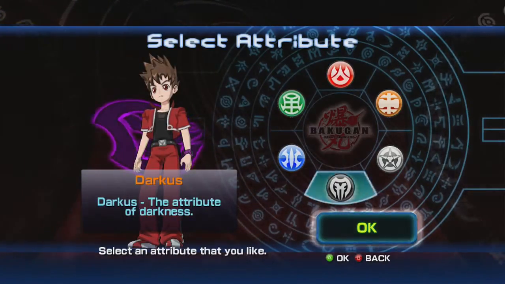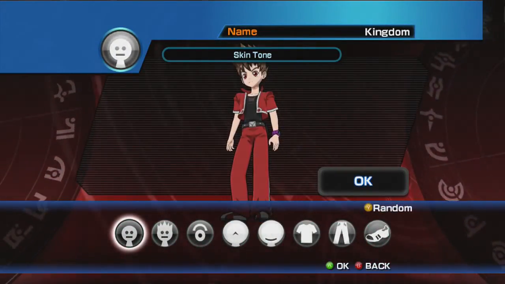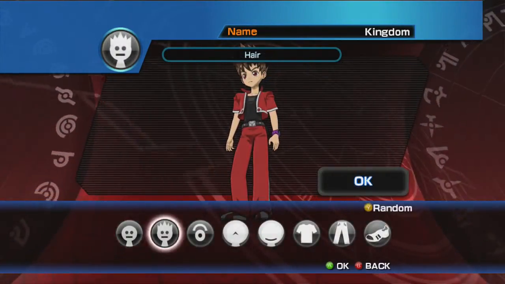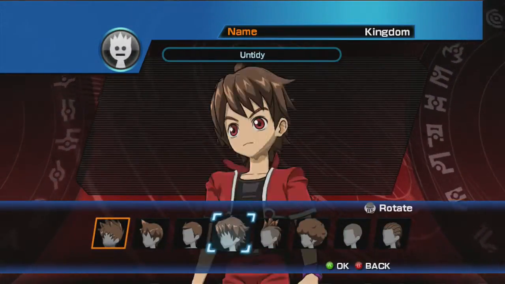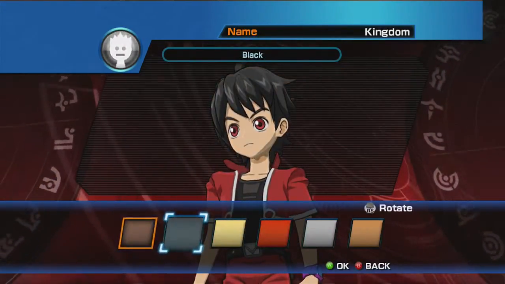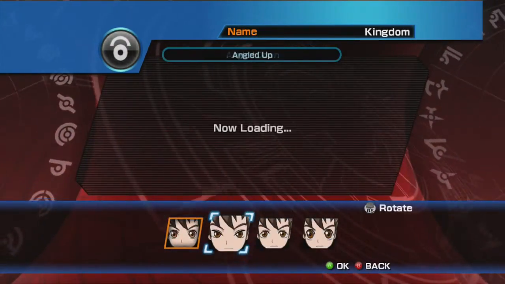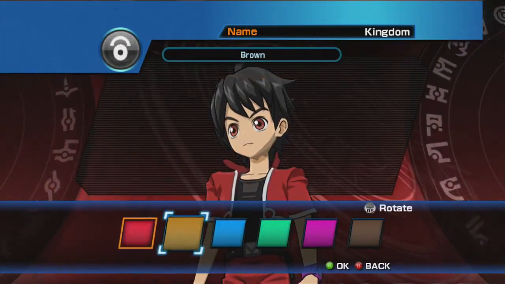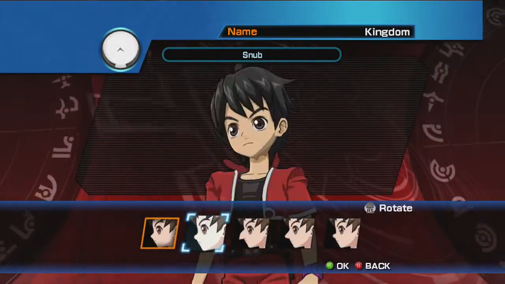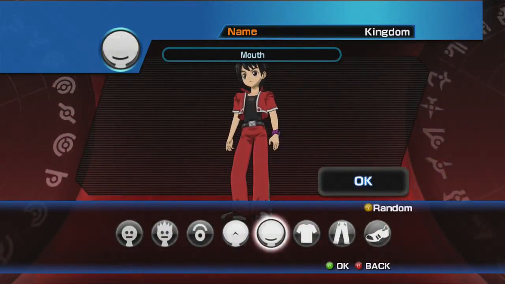Back then I used to do this, like the dark one, so I'm gonna pick dark. Okay, so now we have to pick our style. Alright, let's do this. Let's see the hair. What hair should I do? This is a nice one. No, I like it this way. Let's just keep it like that.